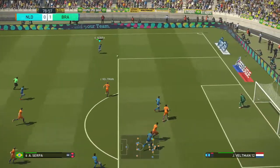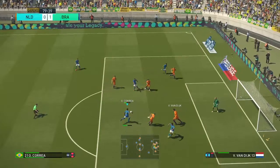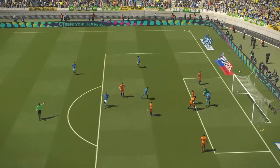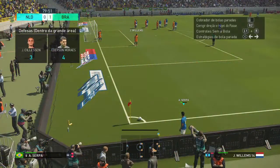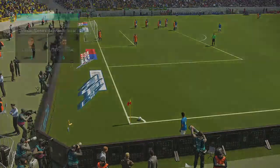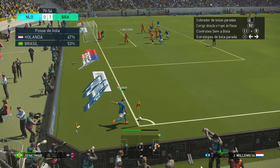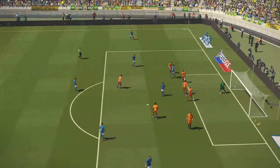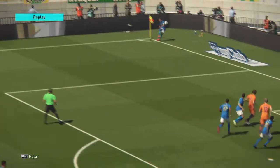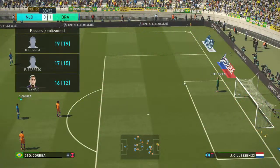Neymar with the ball through. Can he put it away? Oh, and that should have been two. Well, he's definitely kept the side in the game then. That's really good positioning. They could have doubled their lead there. Shapes to shoot. He should have put that one away. He got too ahead of himself there, thinking how he could have made things safe.